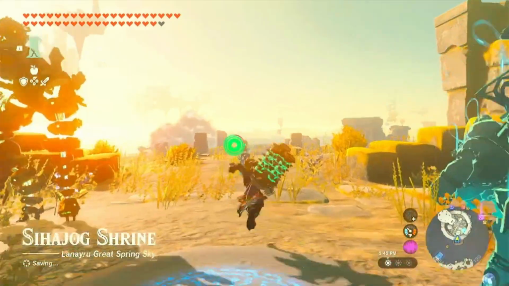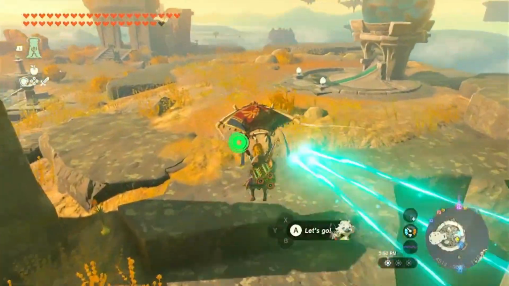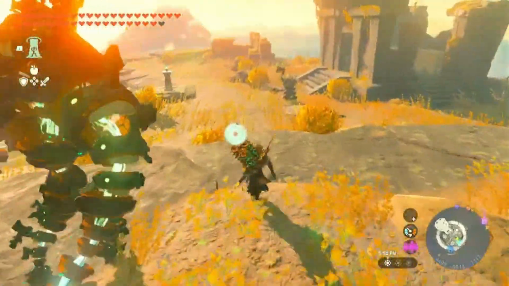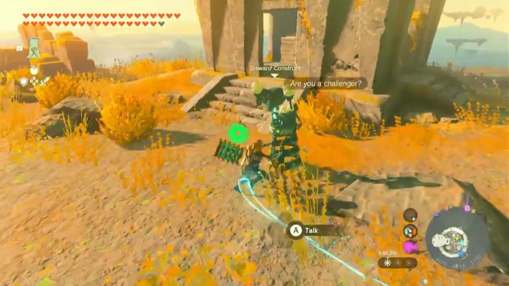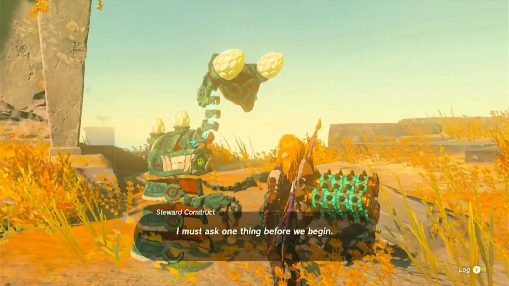So guys, now that I'm on the island, we can just head over and talk to Steward. There's also going to be a device dispensed on all 3 islands, so be sure you get those. Coming over here and talking to Steward. And we're going to talk to her now. Press let's go.